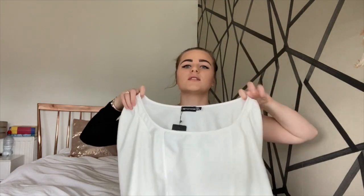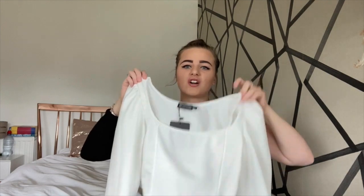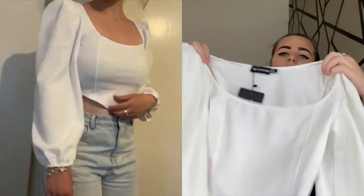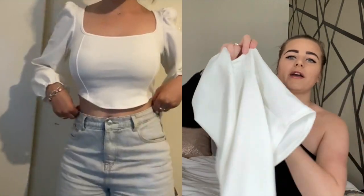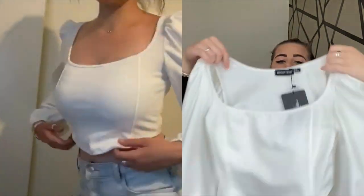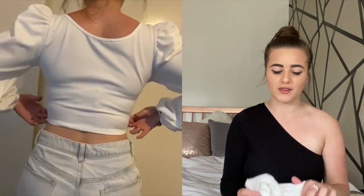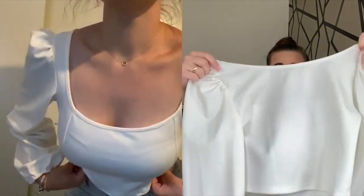The next thing I got was this cropped, structured or boning-look crop top with puffy baggy sleeves. As you can see they have these boning-look details but they aren't actually boned — they're completely soft. I love this, it fits really really nicely. The only thing I wasn't too sure on were the sleeves; I thought they were a bit too puffy and didn't think they suited me. But I showed my mum and FaceTimed my boyfriend and they both really liked it, so I think I'm going to keep it. I'm quite excited to have something like this for a nice dinner or drinks with some jeans and heels — I think it'll look really classy.